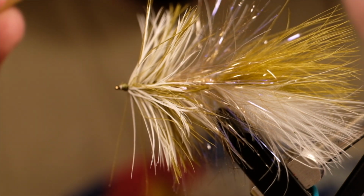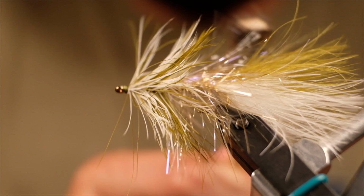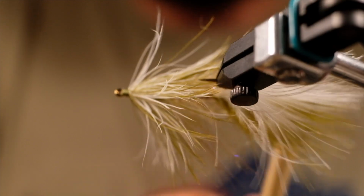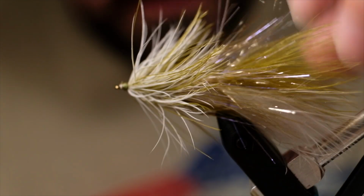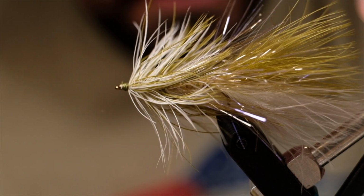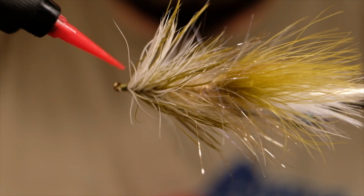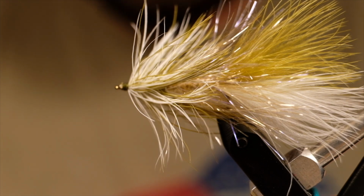Then I like, for a less severe brushing, I just have a chopstick that I put a couple pieces of stick on Velcro on. It doesn't rip stuff out, but it does a good job of getting everything aligned. So there we got a nice body. That schlappen covers over that palmered chenille, which is a little bit of the underbody, and then we've got a nice fluffy tail there. So I'm gonna go ahead and put just a dab of head cement, UV cure, super glue, whatever you got on here, just to lock everything in, and then we'll go to work on the front part of the fly.